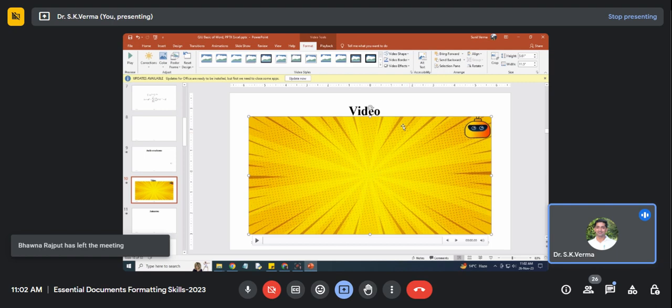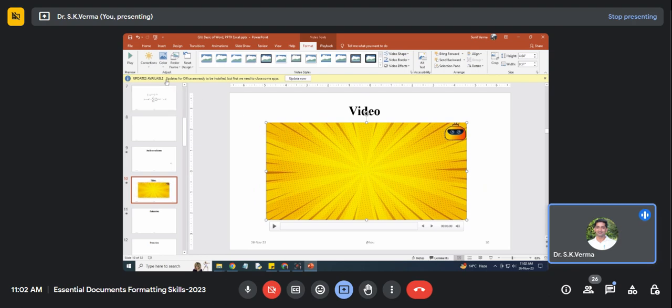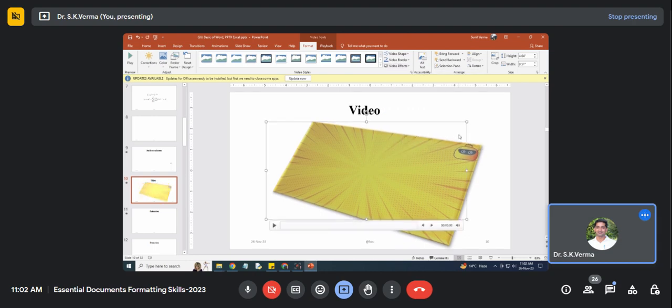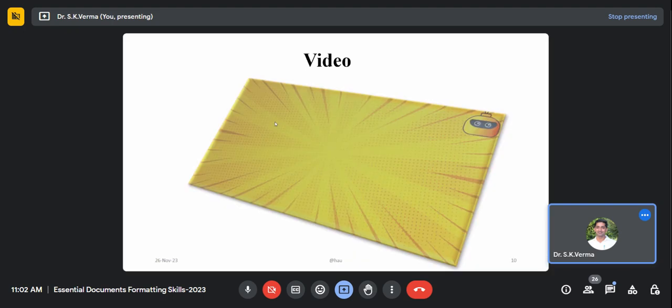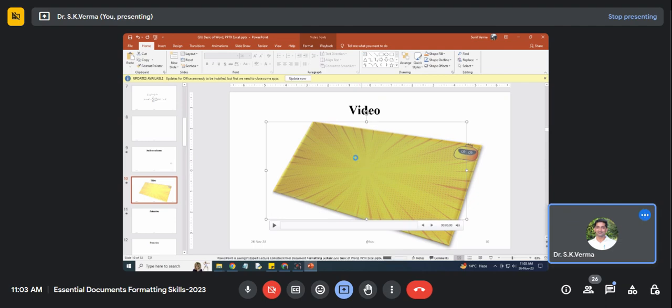These are the formatting options for the way you want to show this video. Like this video format I have taken, then I will move to the poster frame. You can apply video effect, video shape, and video border. Then in effect you can use a video format like this, and now I will play it. It will look different. A different style is there. And if you want to see it in F5, then you can see it like this. Now play. In full screen it is looking like this, and here it is in this format. Or we can save it, then you can try it.